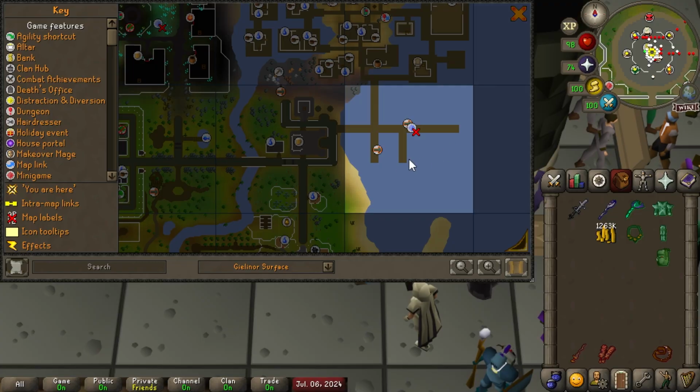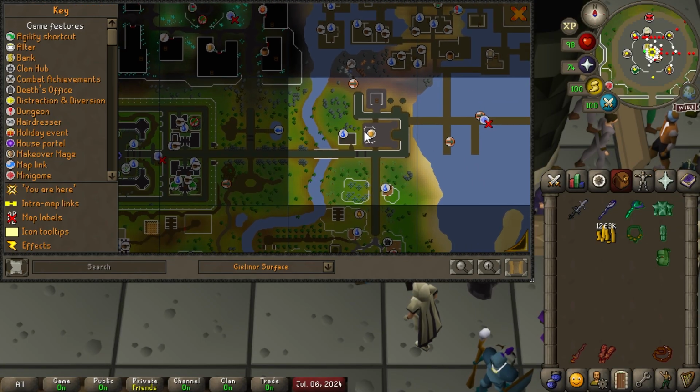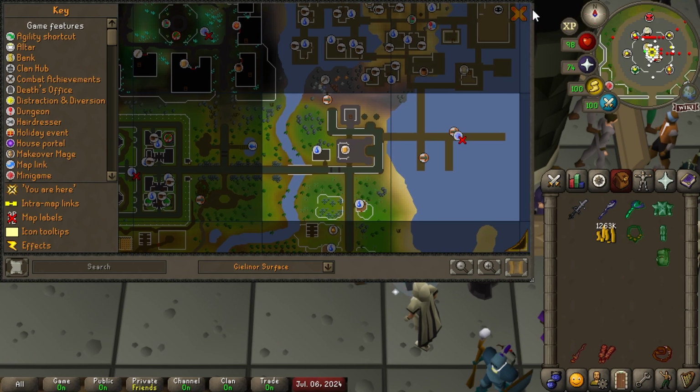Okay, so another pretty random chunk. There are 2 quest locations, I believe, here, so this chunk's totally fine. We are going to need it for the Questscape, and it has access to a Lovakengj minecart network. That's by far the biggest unlock. The minecart network really just unlocks all of Zeah, so it's a pretty important chunk for me.